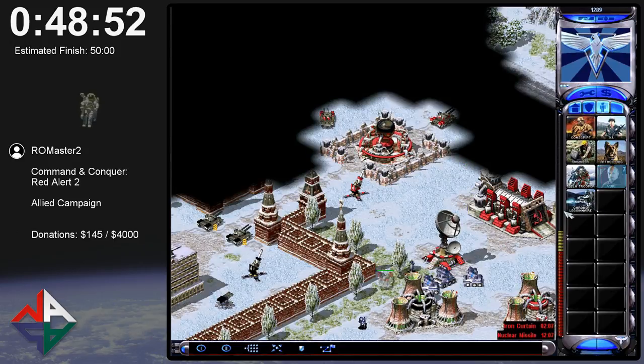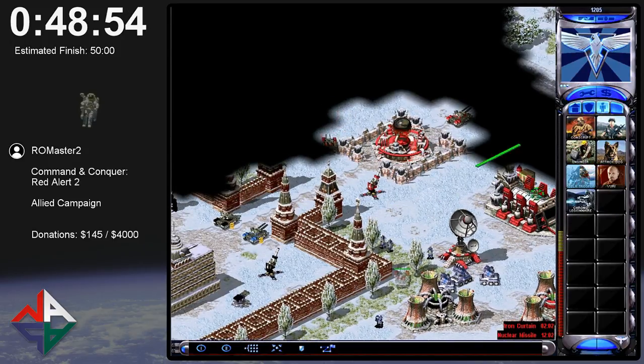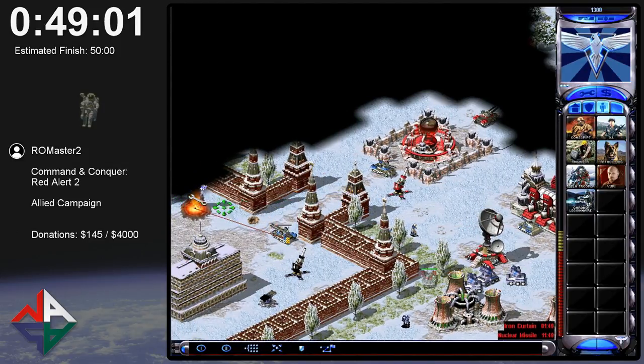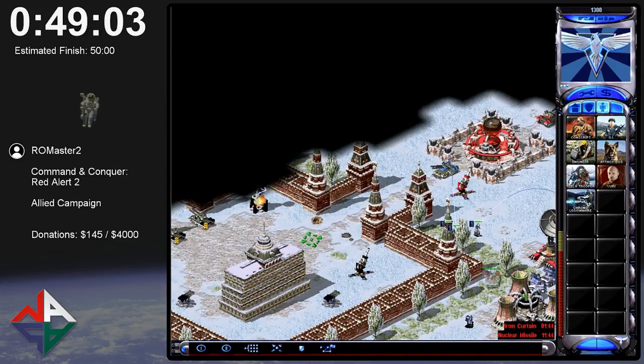So there's four elite apocalypse tanks here. And the enemy is making loads of units and trying to just throw spanners in the works. The entire time we're micro here.